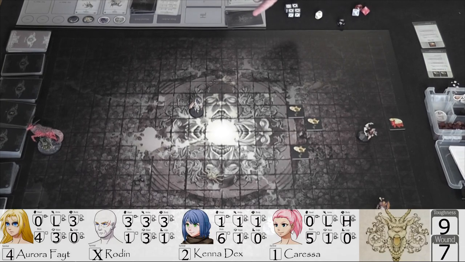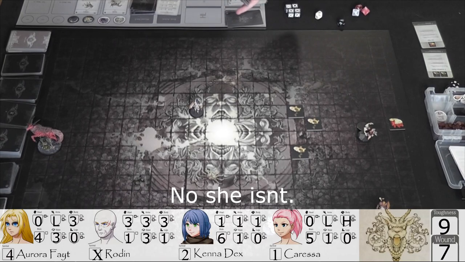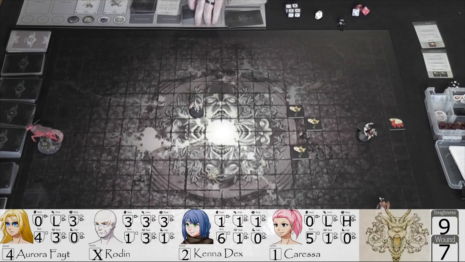Well, you know, Aurora and Rodin have not gone. Cress is knocked down. It was a good idea in theory to get her to have 4 speed, but it's too much. Okay. These other two have not gone. So, Aurora... Well, I don't think there's anything I could possibly do to get Rodin to be the one who's going to get targeted. It's going to most likely be Kenna who's going to be targeted.